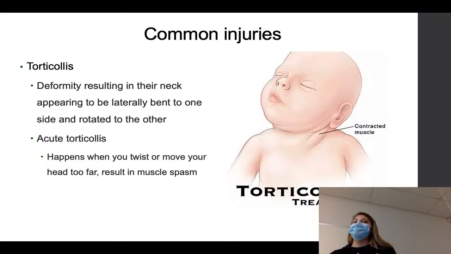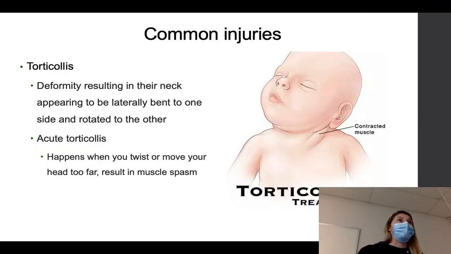So torticollis basically means twisted neck. This is a deformity actually seen in babies where your head will be kind of laterally bent to one side and rotated to the other. So I'll have my ear to my right shoulder, but my chin will be rotated to the left. This can happen when you have an overcontracted muscle. A lot of times you'll see babies who are born and they're just kind of stuck like this, and they actually have to go through physical therapy to stretch that muscle out to get their head back in line.